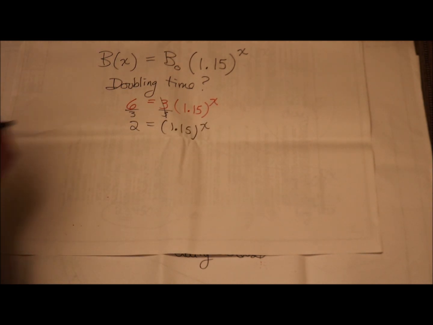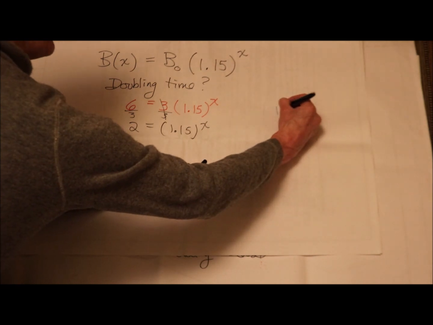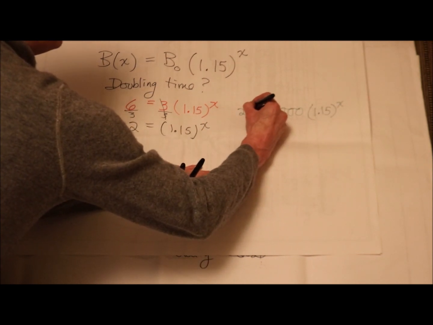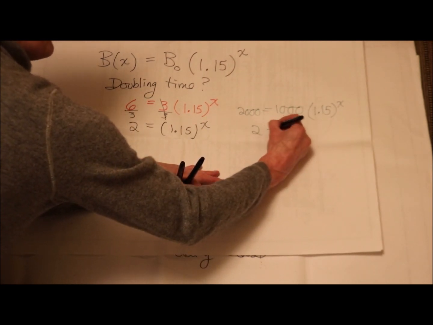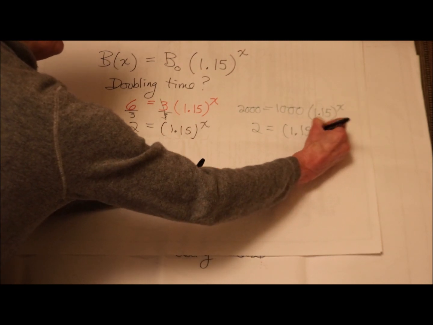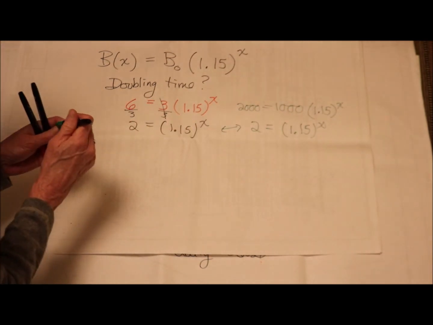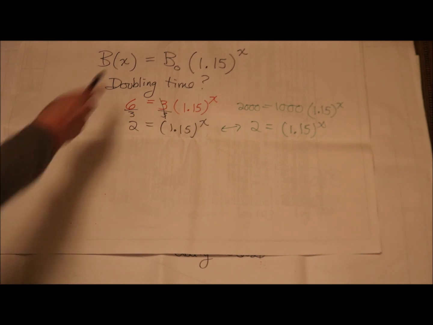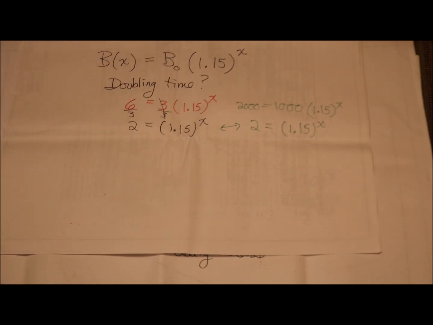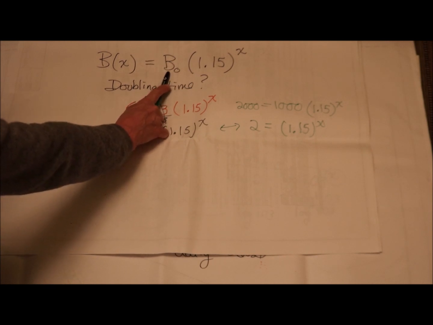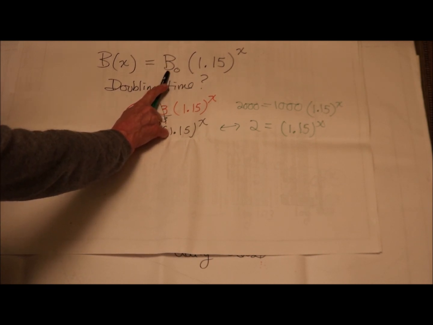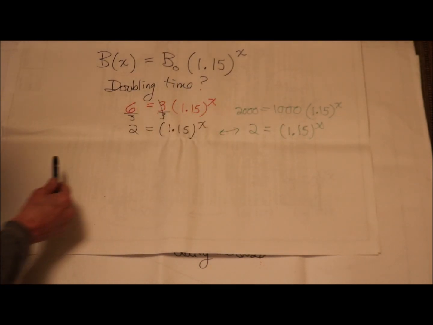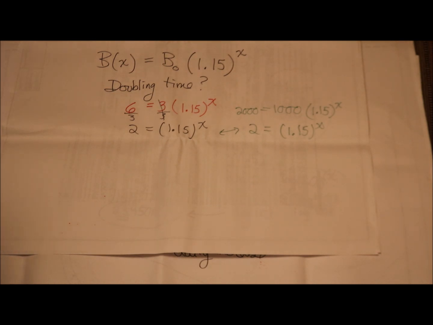Well, what if instead I wanted to start with 1,000 bacteria? Double 1,000 would be 2,000. And if I divided by 1,000, oh my gosh, I'd end up at the same place. So the bottom line, and this makes sense if you think about it, when you're looking for doubling time, the starting population is absolutely not relevant. It's going to take the same amount of time for 3 bacteria to double as it takes 1,000 to double, or 1,000,000 to double, or for 1 bacterium to double.